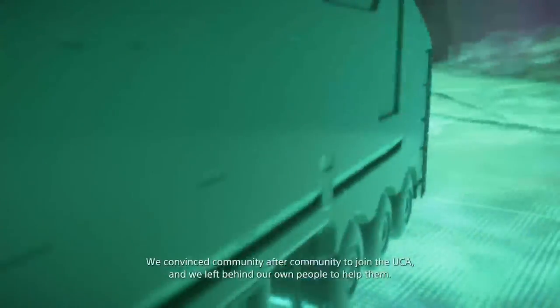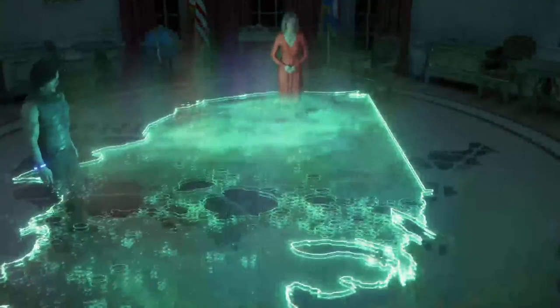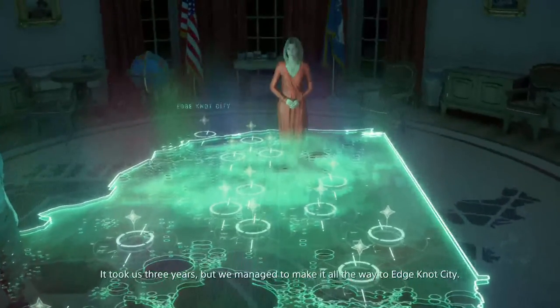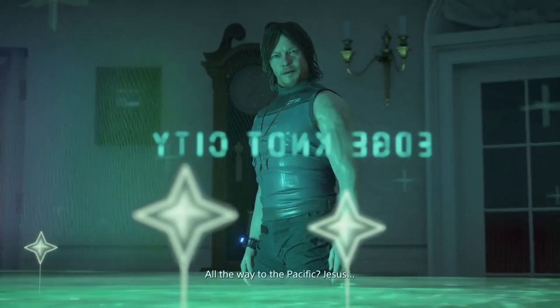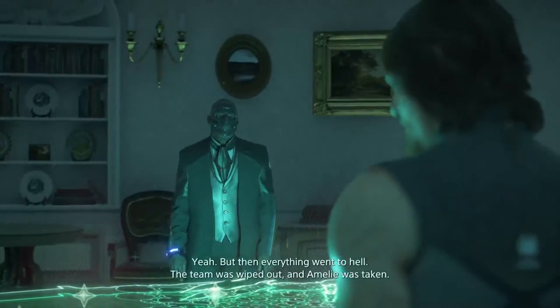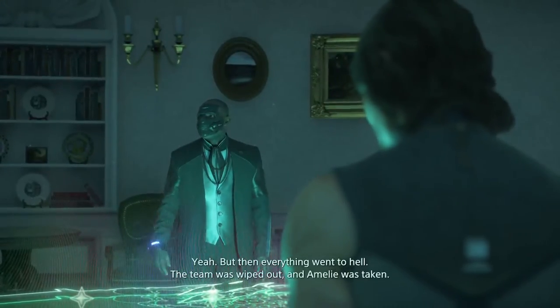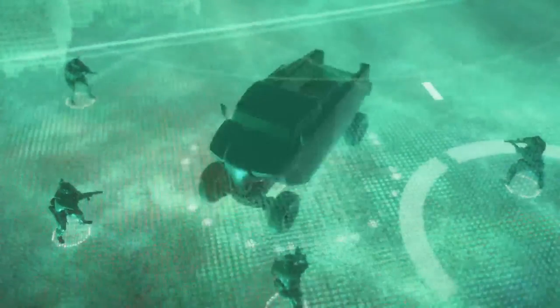We convinced community after community to join the UCA, and we left behind our own people to help them. It took us 3 years, but we managed to make it all the way to Edgenaut City. All the way to the Pacific. Jesus. Yeah, but then everything went to hell. The team was wiped out, and Emily was taken. Taken?